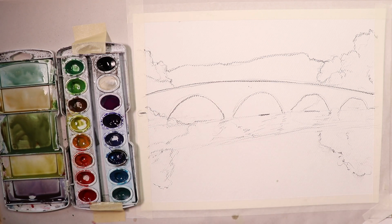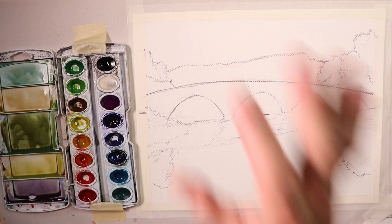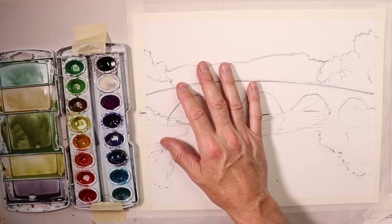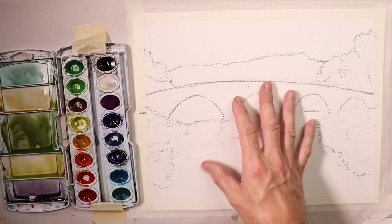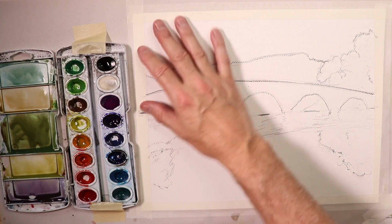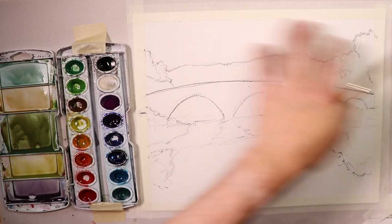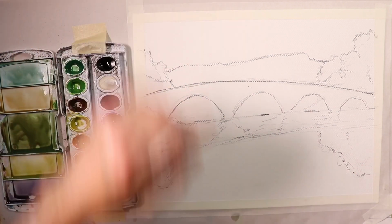So what we want to do with this painting is add a glazing. We want to do this in the glazing method. So again, we're doing extreme beginners. And as an extreme beginner painter, you realize that we use the glazing technique often. Not always, but we use it often. And that's basically just getting a whole beautiful wash on the whole watercolor paper first. Let it dry, and then come back and do the darker washes over top.